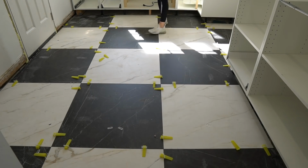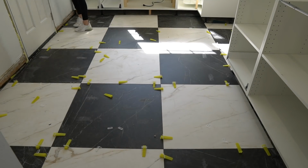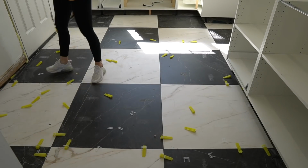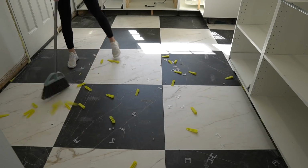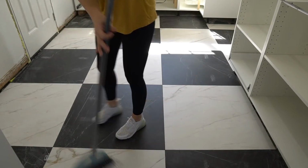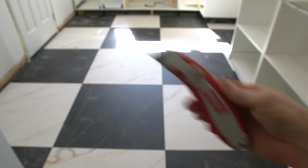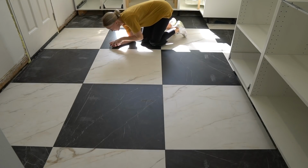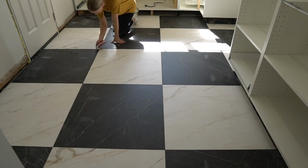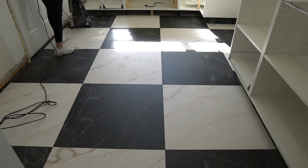After the tiles were set, I kicked off all the spacers and wedges. I took my utility blade and scraped off any of the mortar that came up through the grout lines. Then I vacuumed the floors before applying the grout.